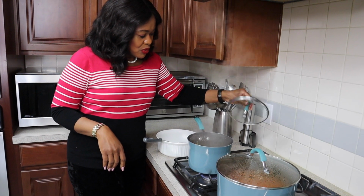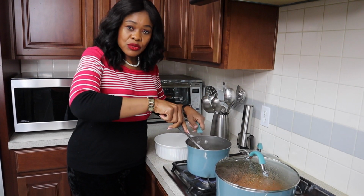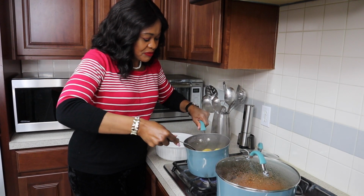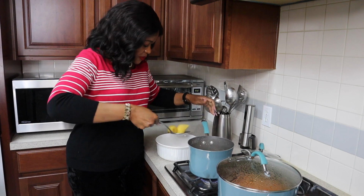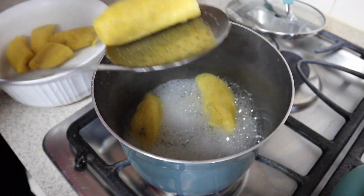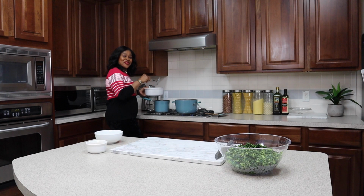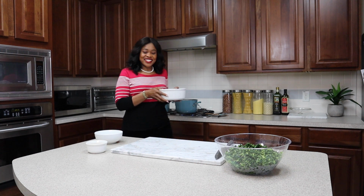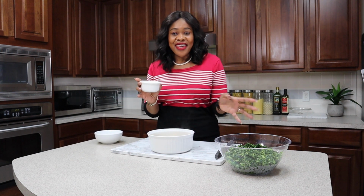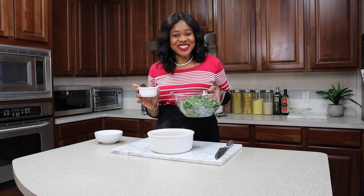Our plantains have been cooking for a while, and I think they're ready. We don't want to let them cook for too long, so it's time for us to go ahead and remove it. Our plantains are ready and they look so delicious. We are going to go ahead now and just add our seasoning and also our spinach and collard greens in our tomatoes.